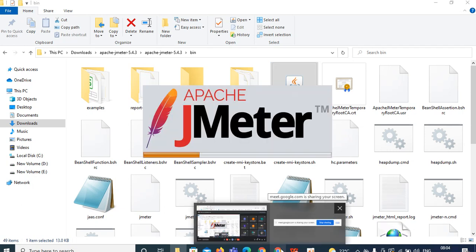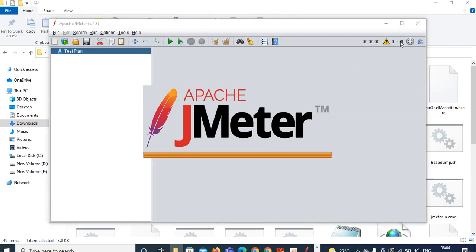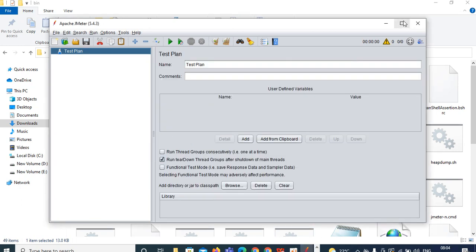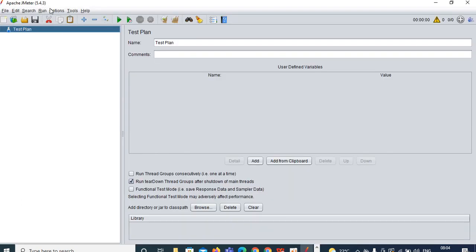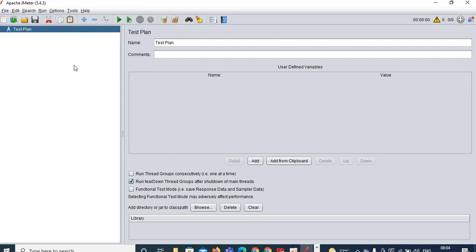See, JMeter is opening. Okay, multiple JMeters are opening. My machine is a bit slow. Okay, leave it. So this is JMeter. We are using 5.4.3.